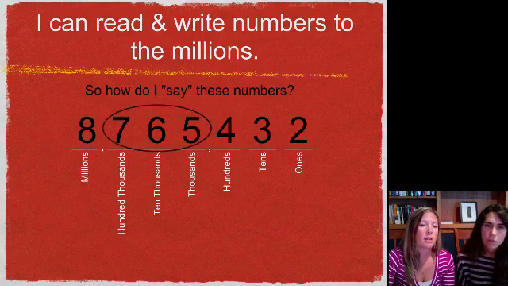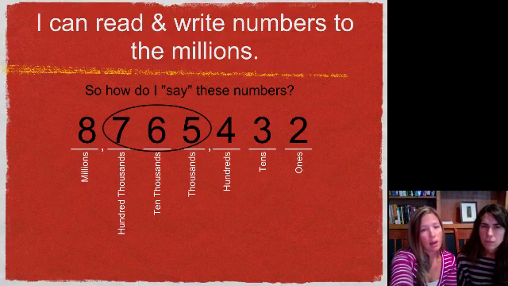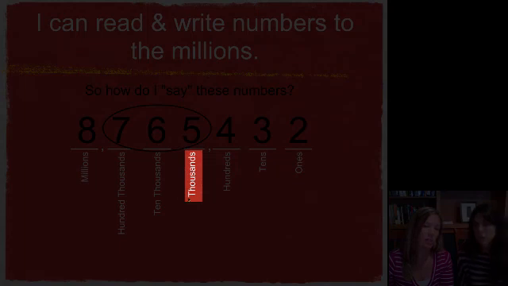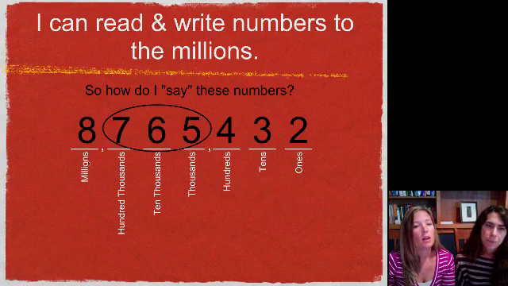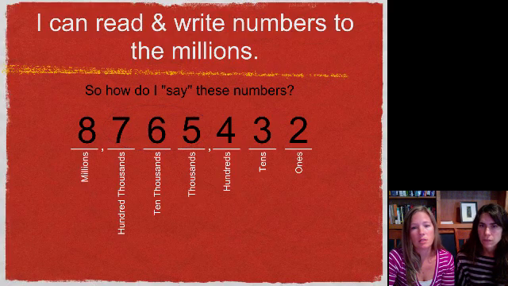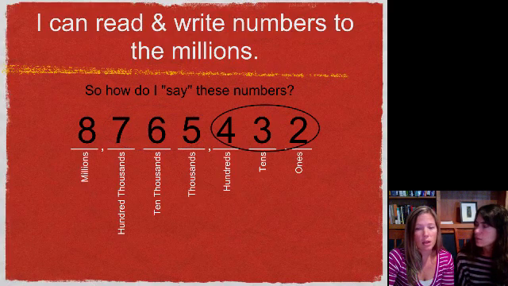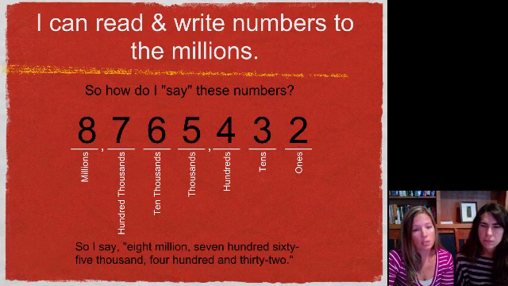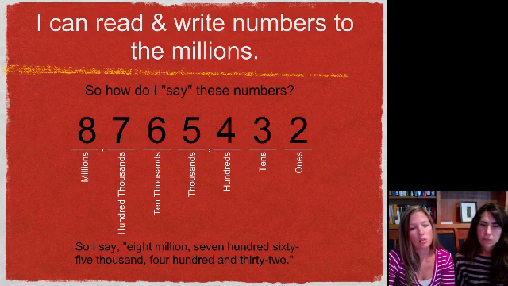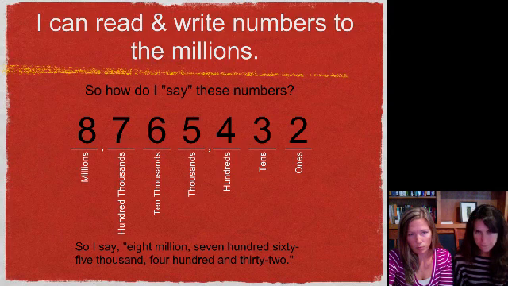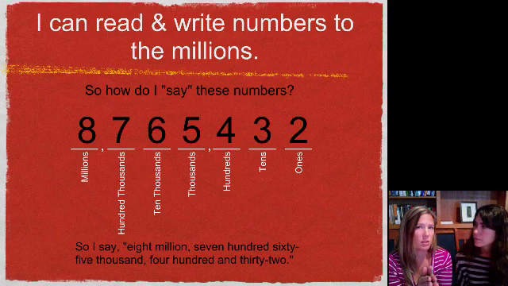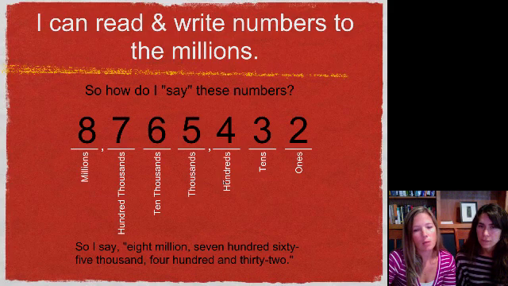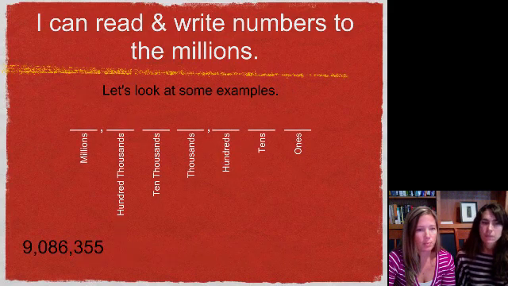And my next chunk in between the commas is, I would say this, seven hundred and sixty-five, only I have to say seven hundred and sixty-five thousand, so eight million, seven hundred and sixty-five thousand. And then my last chunk between the commas, I just say four hundred and thirty-two. So when I would say that out loud, I would say eight million, seven hundred and sixty-five thousand, four hundred and thirty-two, okay? So this is the part where you're going to be writing down the extended version, the sentences, if you will. You don't have to write this one down, but there's going to be a few coming up that you will.